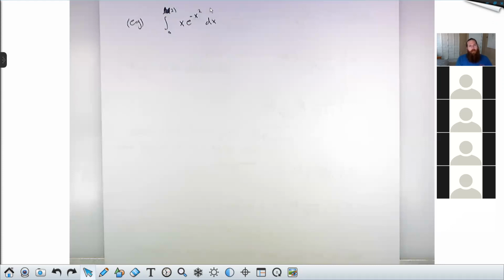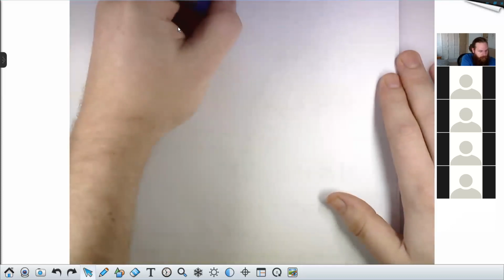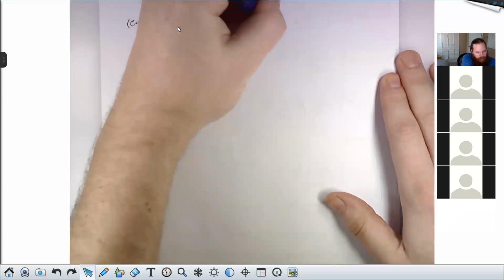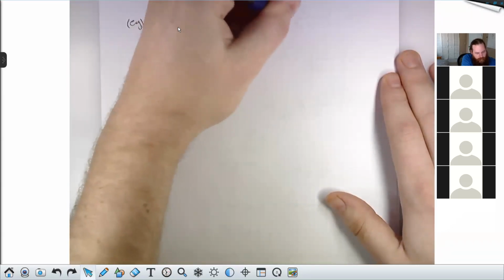And just like before, I look at the big function and I ask what makes it hard. If it was just e to the x, this would be easy. So this is the piece that I want to complain about, the piece that I want to get rid of. And conveniently, its derivative, or something very similar to it, is sitting right here. So I'll rewrite this as the integral from 0 to 2 of e to the negative x squared times x dx.